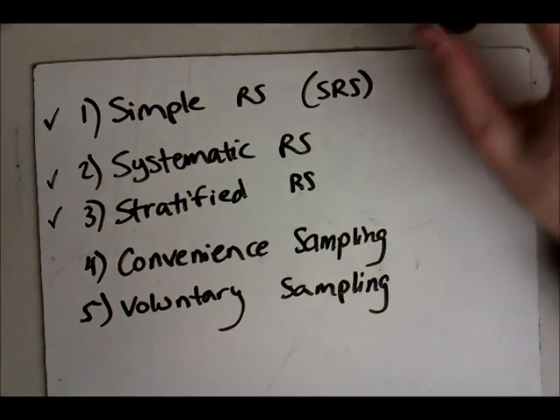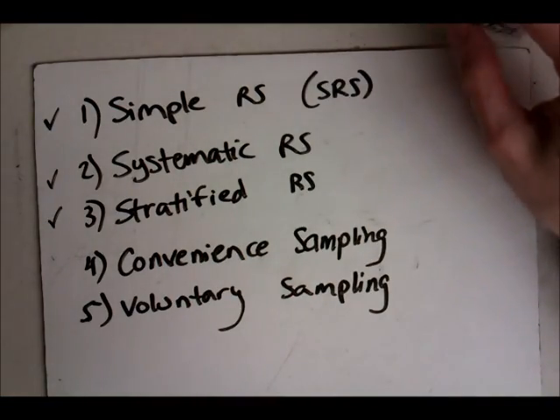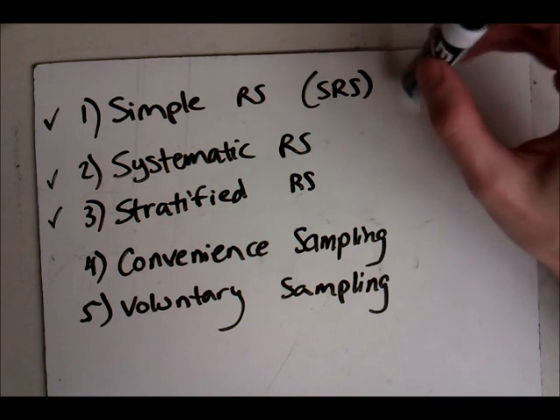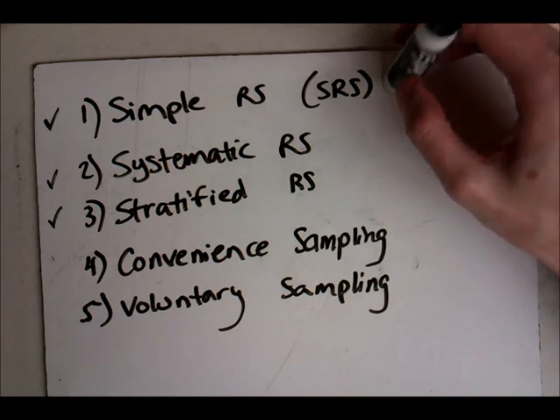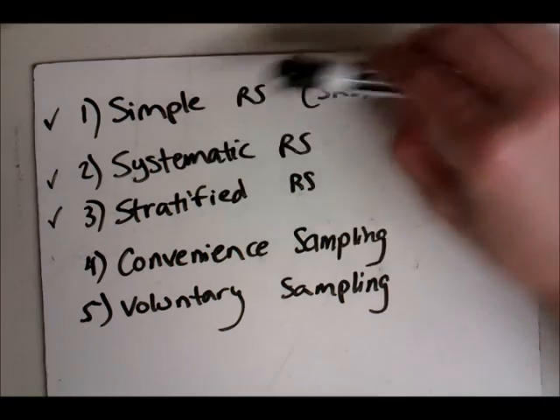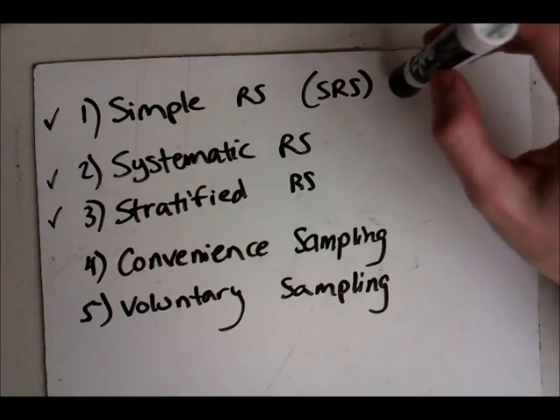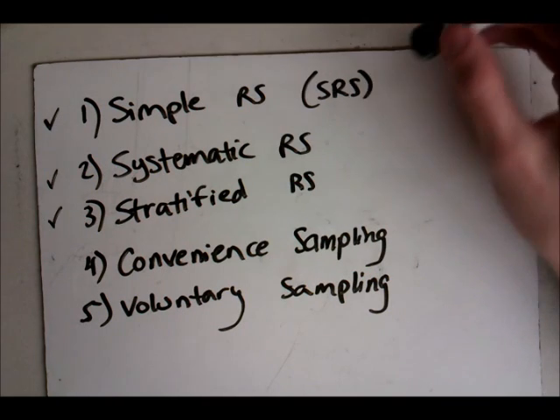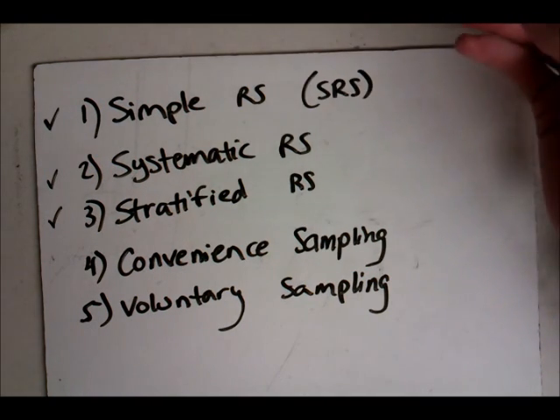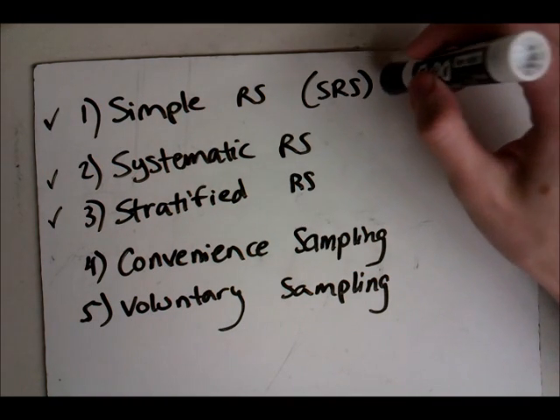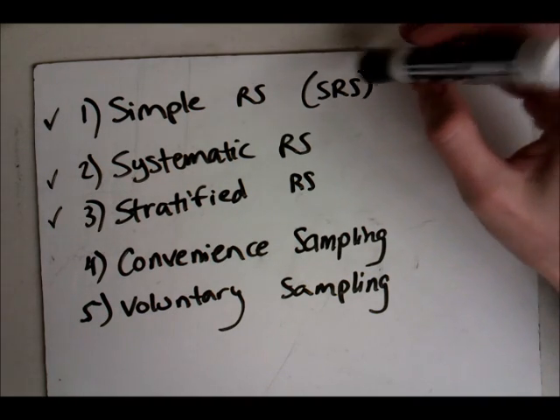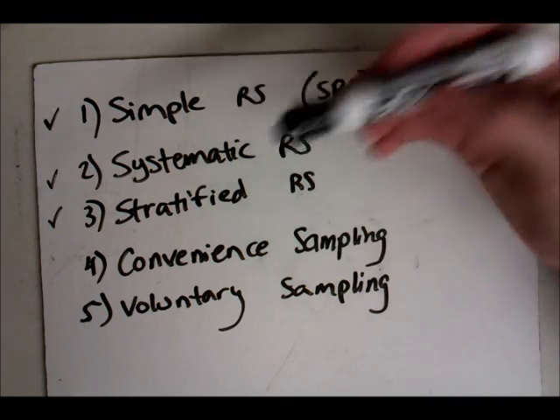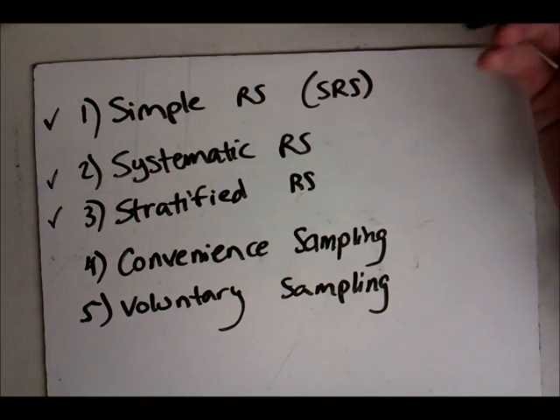So what do these things mean? A simple random sample is where everyone that's in your sample is chosen at random. For example, what I might do is assign everyone in my school a number and then choose numbers at random to be included in the survey. That eliminates a lot of stereotypes or biases that might come up. It makes it purely by chance that you get included, so it's fair to everyone.